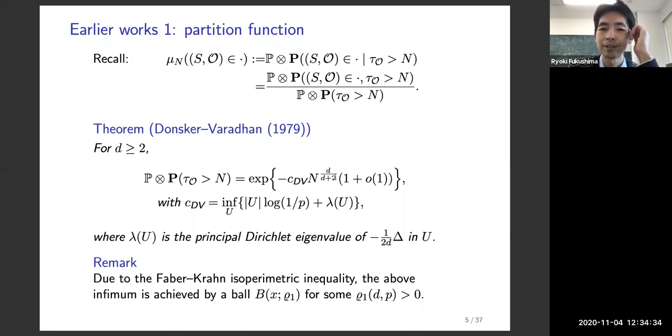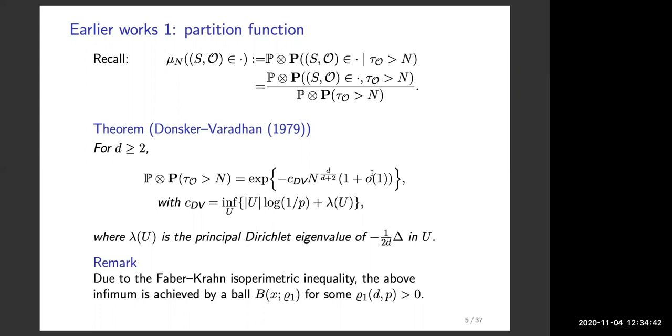Previously, what was known is that the second order term is n to the d minus kappa divided by d plus 2, where kappa is between 0 and 1. So it's a slight improvement. Okay, thank you. But it's not great.